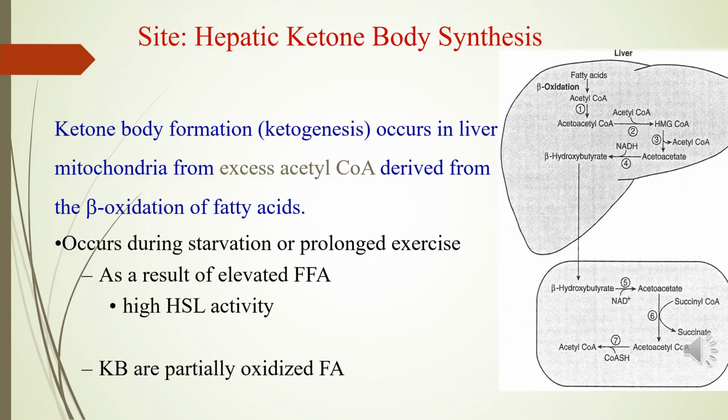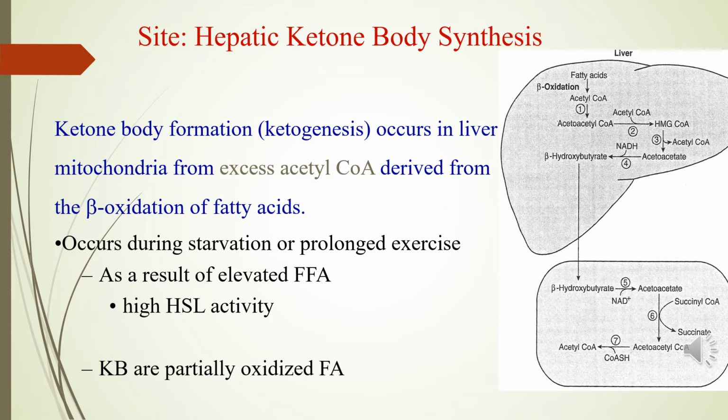The synthesis of ketone bodies, or ketogenesis, occurs in the liver mitochondria, and as we mentioned, this occurs normally from acetyl-coenzyme A, which is a precursor substrate derived from beta oxidation of fatty acids. During periods of prolonged starvation, there is excess mobilization of tissue lipids and lipids in the liver, with the resultant elevation of free fatty acid production and beta oxidation of fatty acids. The result of beta oxidation of fatty acids is the production of acetyl-coenzyme A, which is a substrate for ketone body synthesis.